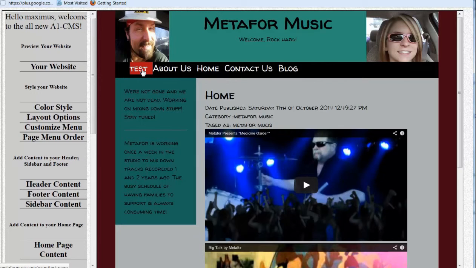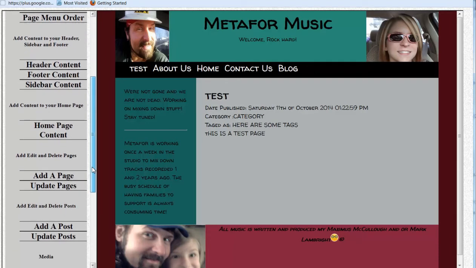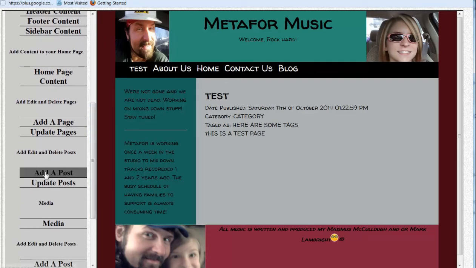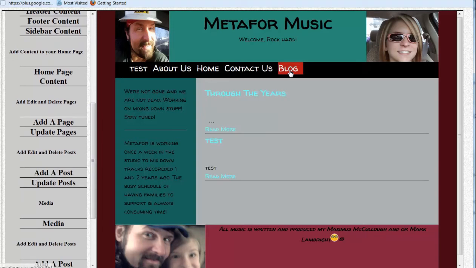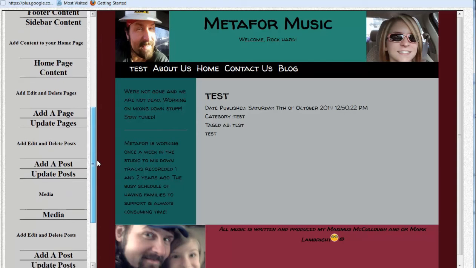So it puts the button in there for you and everything, and you have all your published date, what category it is, whatever it's tagged, and so on and so forth. It's very, very fast. Now posts are what's included in your blog. A lot of people are familiar with blog posts. So here's a test post that I made, and you have the same thing. Okay, we'll include authorship and all that stuff later.